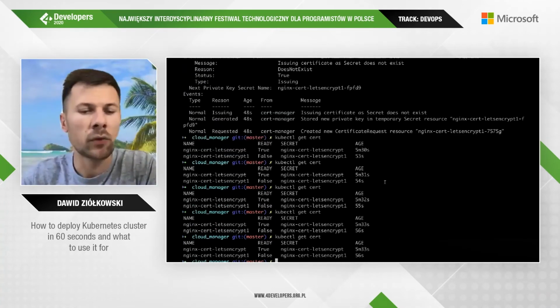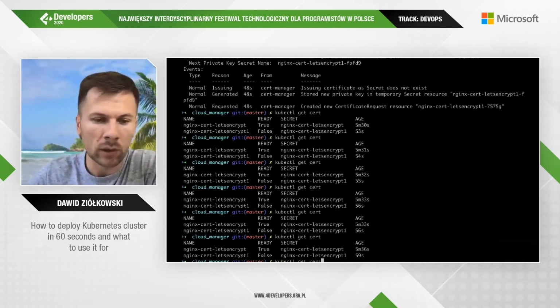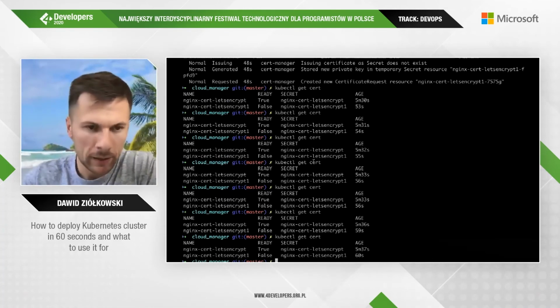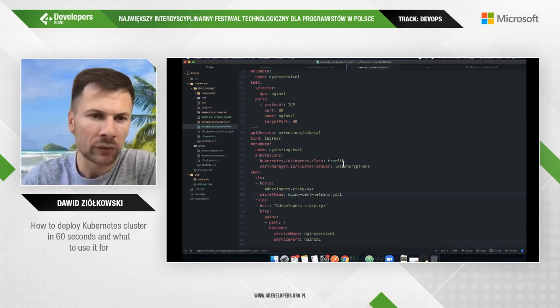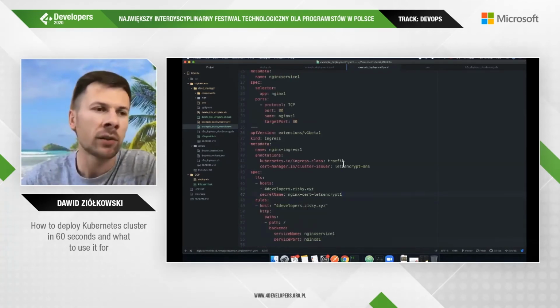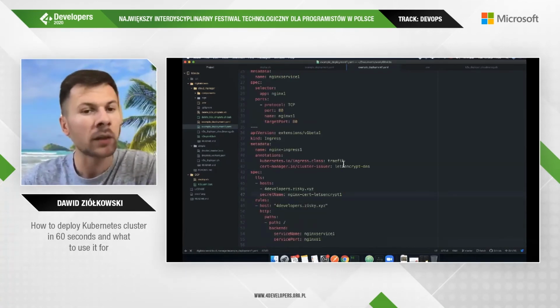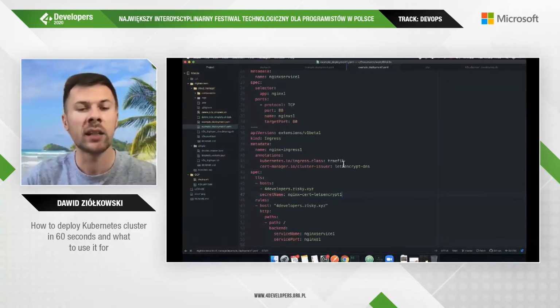Okay, it takes a few minutes anyway, so I will get back to that in a second. If I hadn't forgotten to change this, we would have another deployment with another certificate with another domain, right? So yeah, I hope you get that idea already.